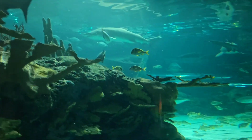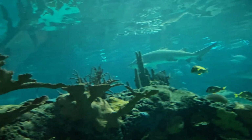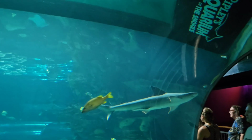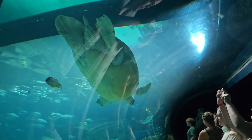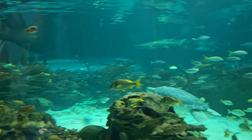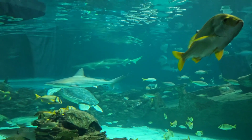They do a little tour where they take the boat out across the top there. They got a little glass bottom boat right there. You can pay to go out on the glass bottom boat and see below you. Place is awesome. Imagine a tank like that just filled with thousands and thousands of little community fish. No big predators in there, just angels and gouramis and cory cats and plecos and all those, just thousands of things.